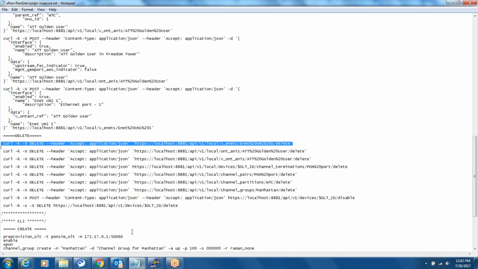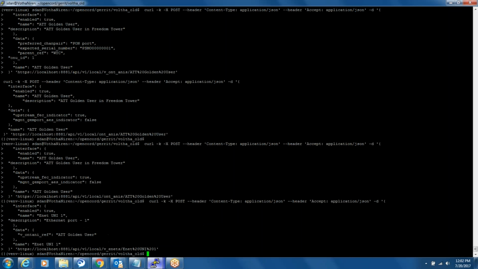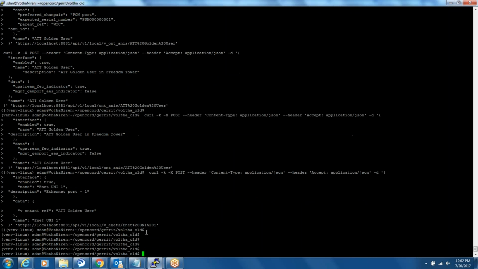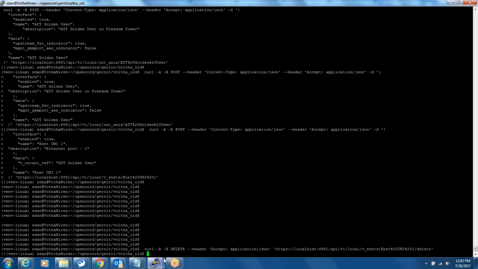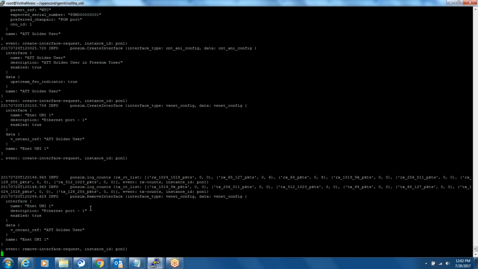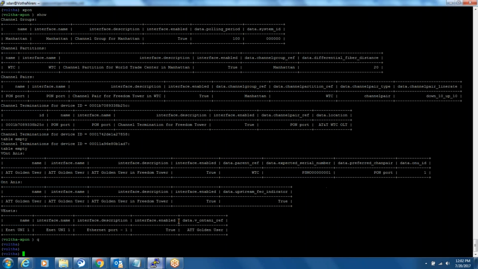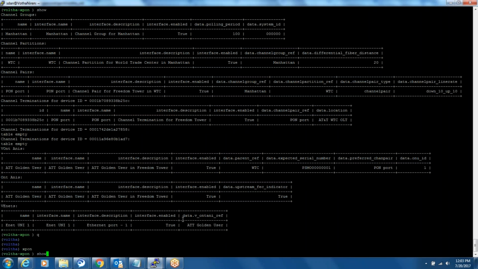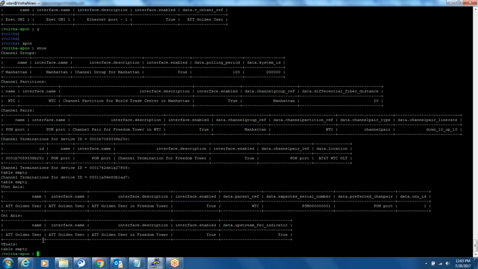So first I will delete the VENet only. Now it will show the remove interface for the VENet from the PON-SIM. At the same time, on the CLI, if we do the show one more time, now there is no more init.